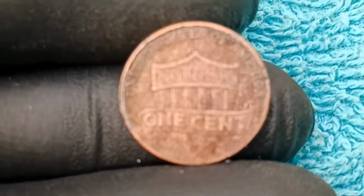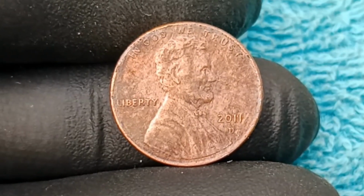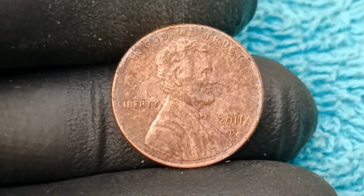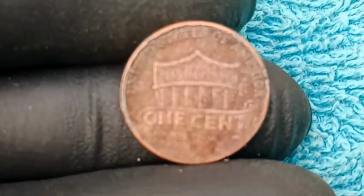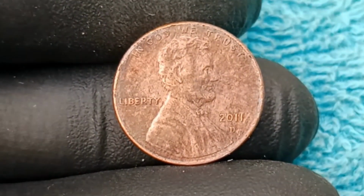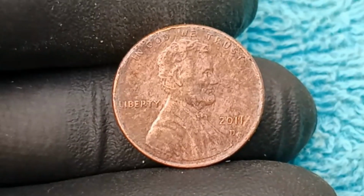Grading services examined it under the most rigorous conditions, confirming the authenticity of the mint errors and the extraordinary quality of preservation. The coin's surfaces shimmered with a satiny finish, showing no signs of handling or environmental damage, suggesting it had been kept untouched since its creation. Beyond its physical traits, the historical significance of this coin amplifies its value. The 2011 D penny represents a modern era where errors of this magnitude were thought impossible due to computer-controlled minting. That's why when such a coin exists, it becomes a monument to human imperfection amid technological precision, a tangible reminder that even the most advanced systems can produce miracles by mistake.